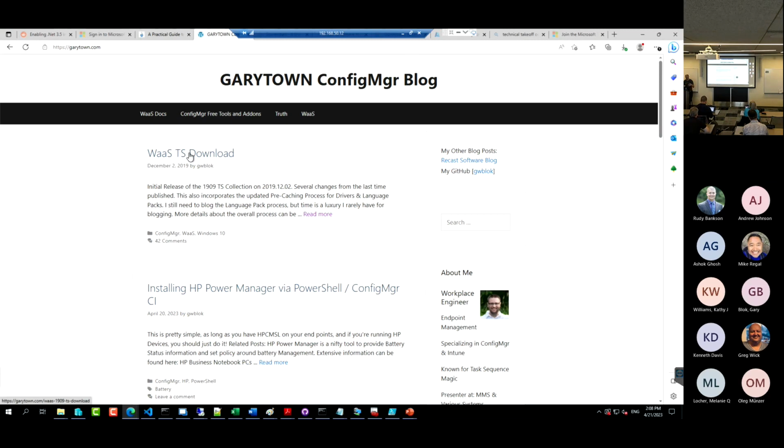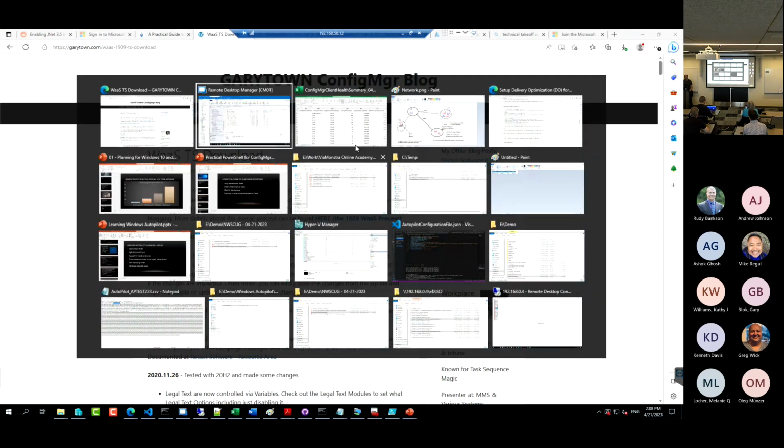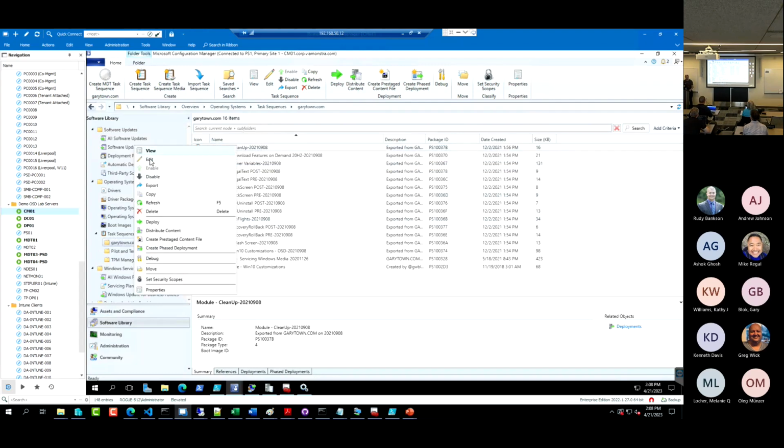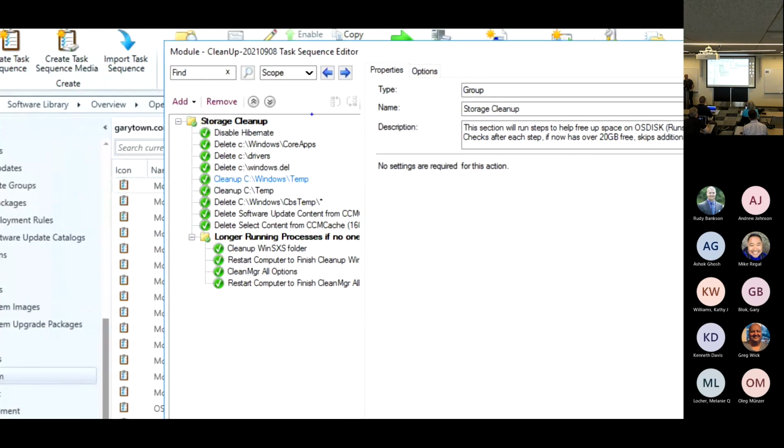So this is a sequence collection that you can download that has tons of ready-made examples for useful things during, in this case, in-place upgrades. And it's been downloaded a few times, 20-some thousand. But in here are many sequences that are not supposed to be run as sequences. They're there to be, I call it inspiration. But for example, here is a cleanup sequence that has cleanup actions where you maybe, I like that one, I like that one, and that one. And you can just copy and paste that to your stuff.